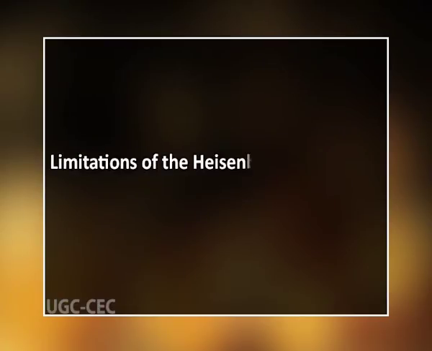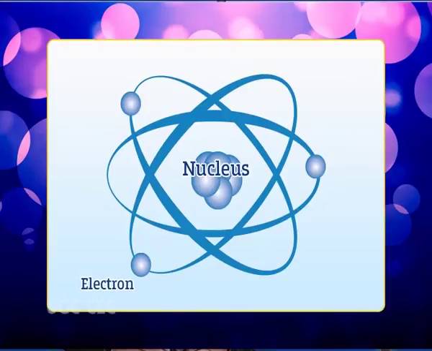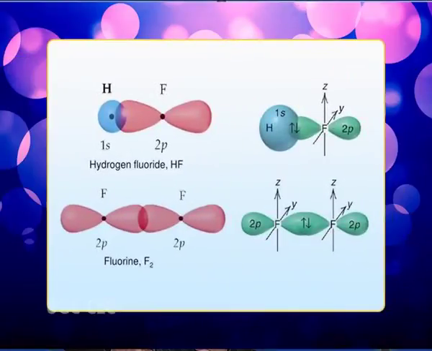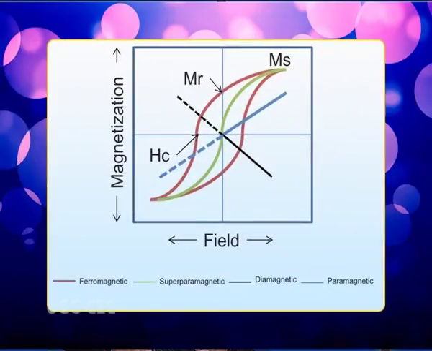Now, coming to the limitations of the Heisenberg Hamiltonian. Because the Heisenberg Hamiltonian presumes the electrons involved in the exchange coupling are localized in the context of Heitler-London or valence bond theory of chemical bonding, it is an adequate model for explaining the magnetic properties of electrically insulating narrowband ionic and covalent non-molecular solids, where this picture of the bonding is reasonable.